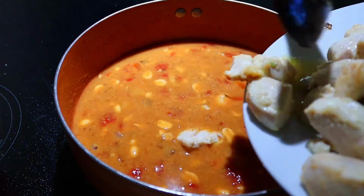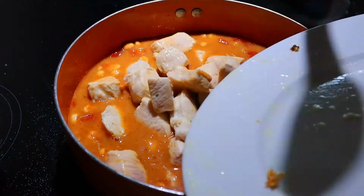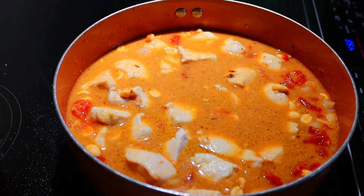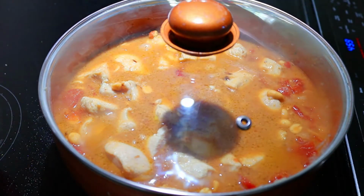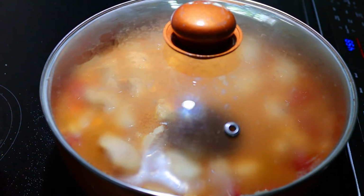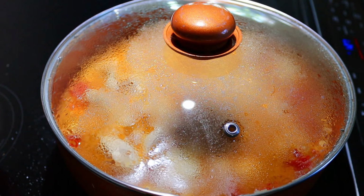Add back the chicken. Cover with the lid and cook it for 90 minutes on medium-low heat. Stir once or twice during the cooking time.